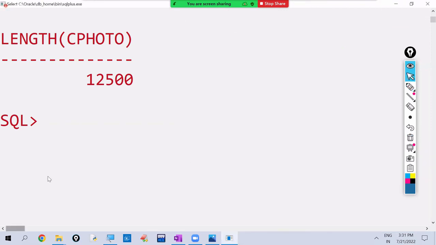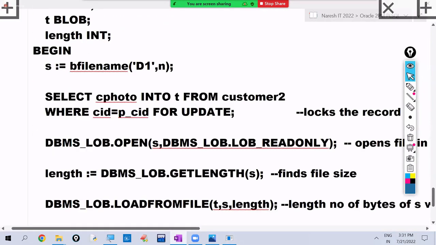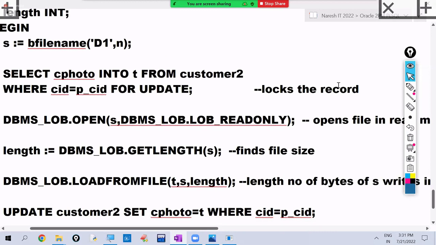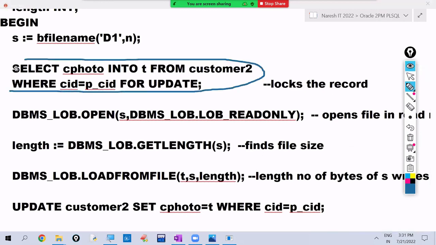So this is the way of working with LOBs. To understand this program is very, very simple. For the customer whose photo we are updating, we lock that customer record. S means the source file, the image file. That S file, the listen image file, we open in read mode. We find the size of the listen image and hold it in length.